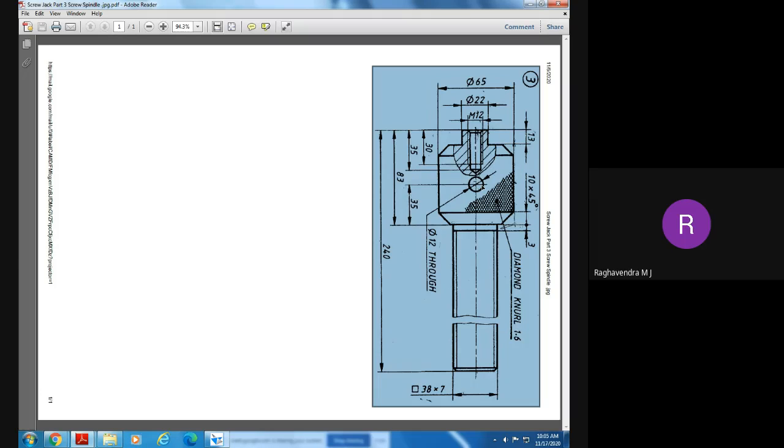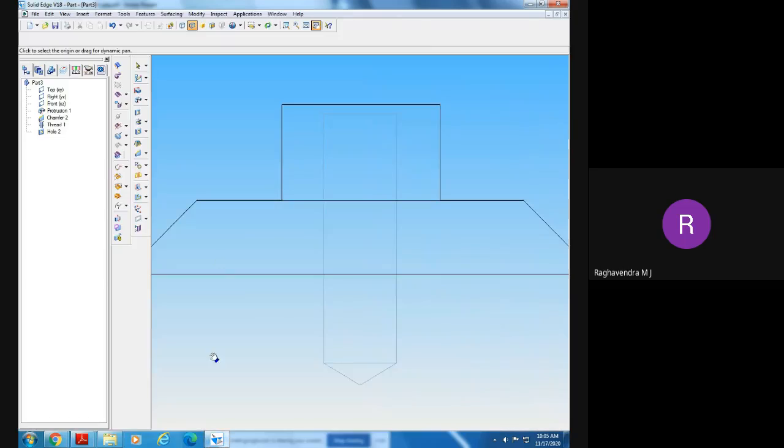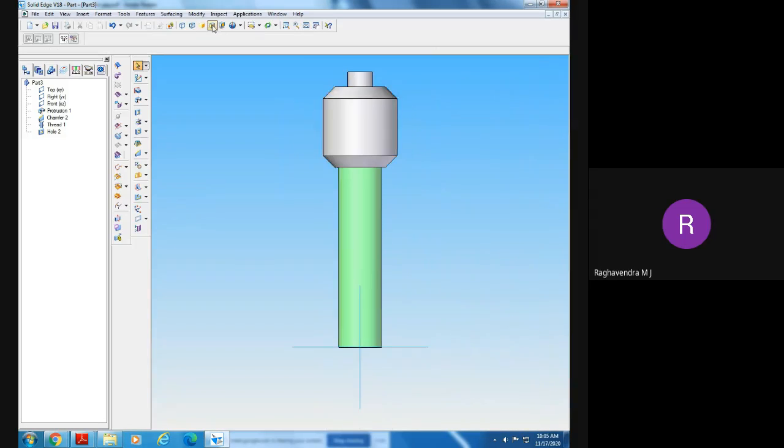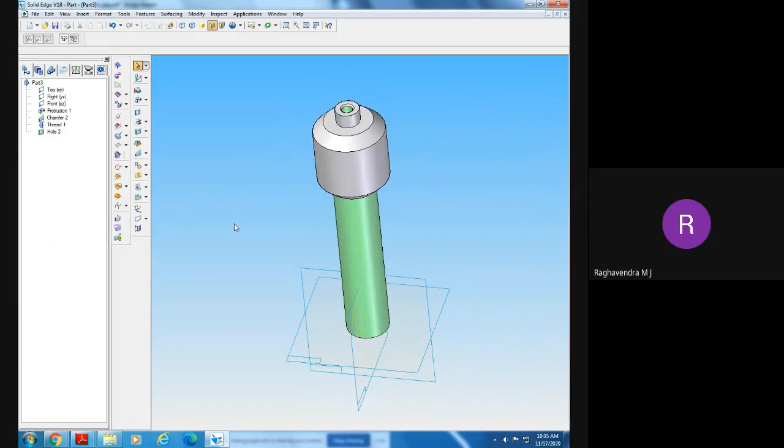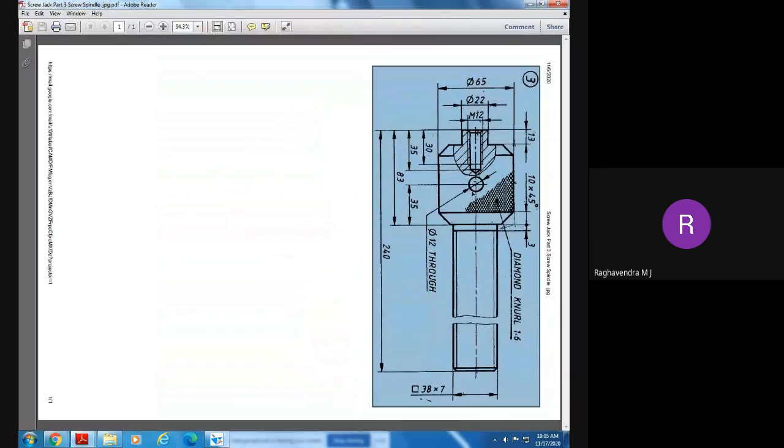Simple plain hole. Now whether I should go for the cutout or hole? Cutout sir. Yes, simply a cutout is enough for us, hole is not needed, because there is no need of thread. Okay, only it is simple hole, plain hole. What is the diameter of this plain hole? 12 sir. Okay, from the bottom, what is the position of this hole? 35 sir. And this is exactly at the center.